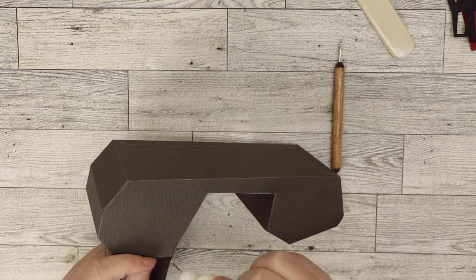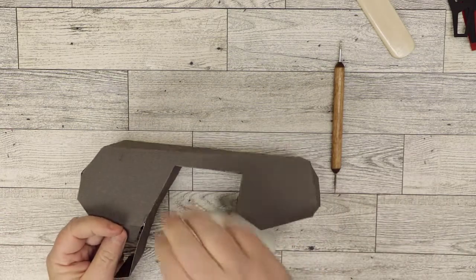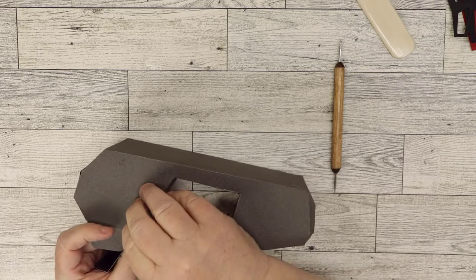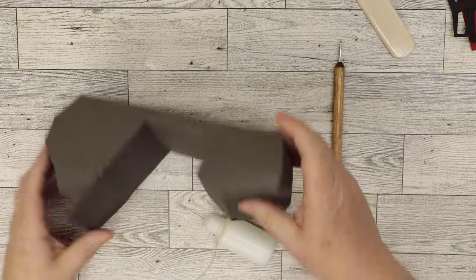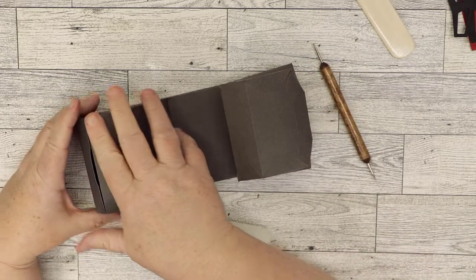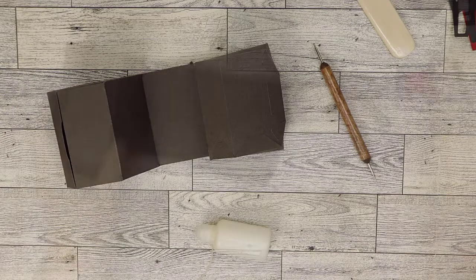So this side has that too. So if you need anything like that, if you feel like it's a little bit away, then you can just go ahead and fix it. But we'll just call that good enough for now. And then we'll go on to the next step.